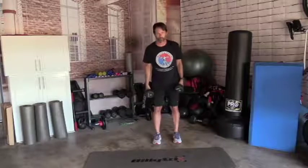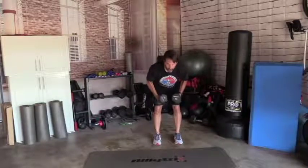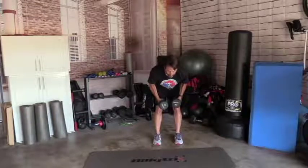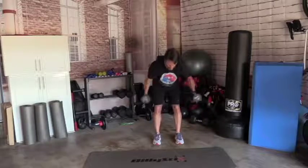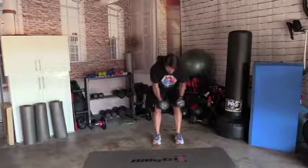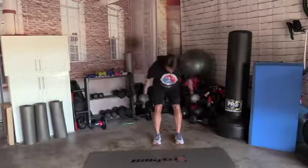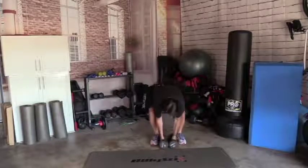All right, now we're going to go back down into bent over, but instead of rows, we're going to do bent over flies. Bend your elbows, pinch your shoulder blades together, 10 times, fly them out. Ready? 1, 2, 3, 4, 5, 6, seven, eight, nine, and 10.